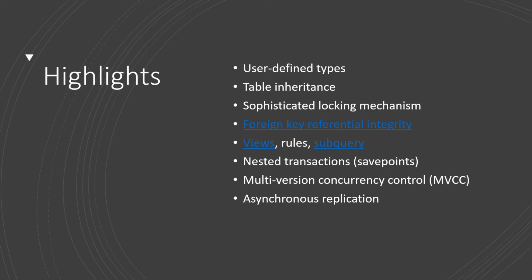So some of the highlights of this about Postgre is that it's user-defined. It's got table inheritance, sophisticated locking mechanisms to prevent overwriting data or simultaneous access to the data, which could cause errors. Foreign key reference integrity. You've got views, rules, subqueries, nested transactions, multi-version concurrency controls, and asynchronous replication. And those are just some of the highlights.